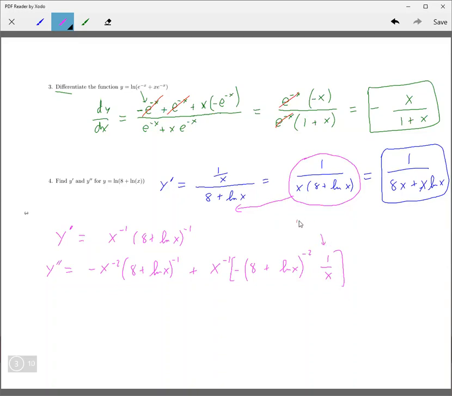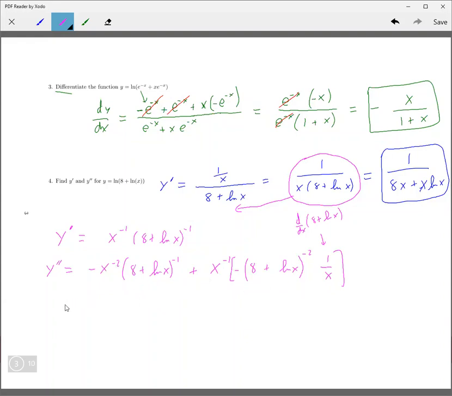Okay, so that piece is the derivative of the inside part. Right here, this 1 over x is the derivative of this one. Well, it's 0 plus 1 over x. Okay, so the derivative of this piece, you got a negative 1 come down, and then you reduce this by 1, so negative 1 minus 1 is negative 2, and there you go. Okay, and then multiply the derivative inside. Okay, this one is just derivative here, so negative 1 comes down, and then minus 1 minus 1 is negative 2. Okay, so that's the second derivative.